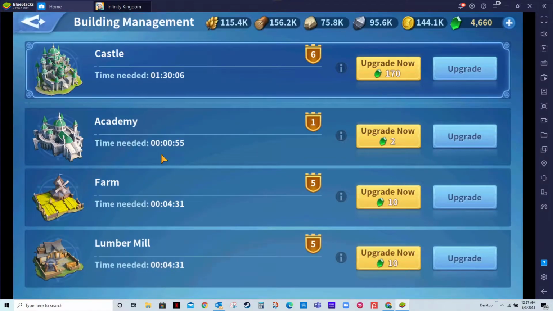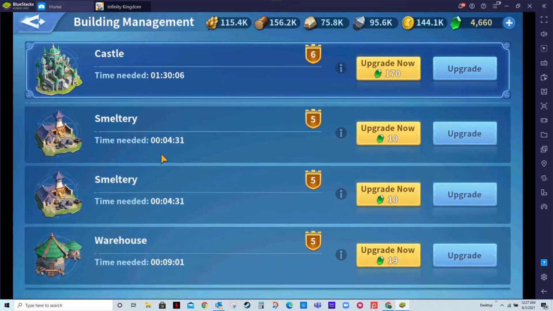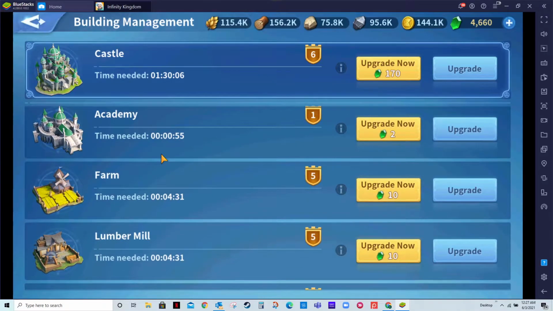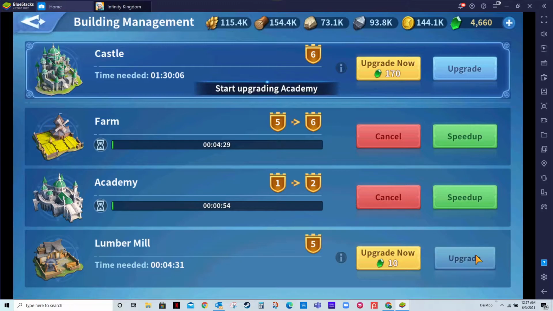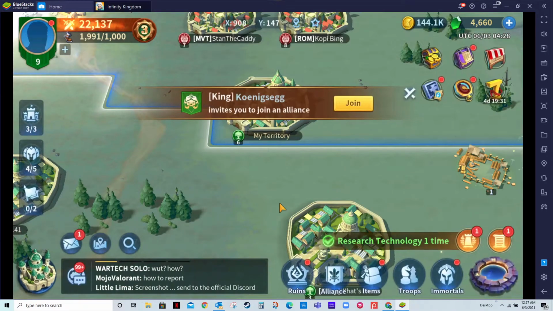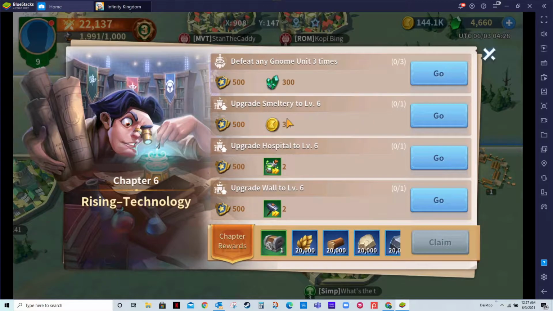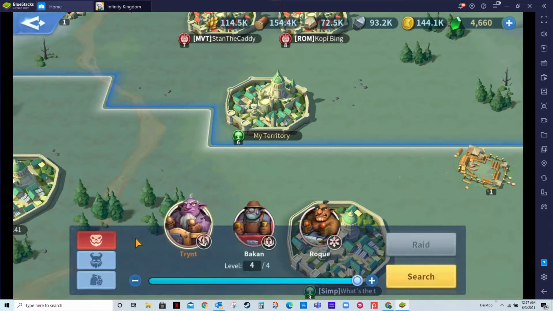All right, let's build more stuff. So we did the farm, lumber quarry, smeltery. Let's go ahead and upgrade these. One, upgrade, upgrade. All right, those are being done. Let's see, I think our technology's done. Okay, see, and we're working on getting smeltery 6. So we got to do the hospital. So, okay. Let's find troops.